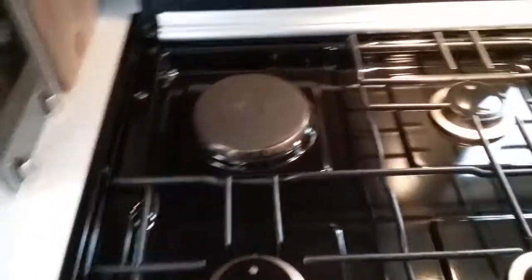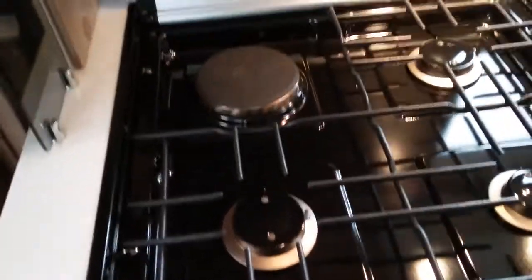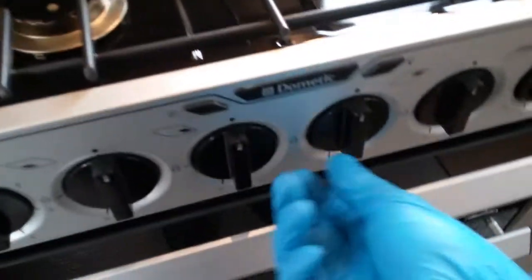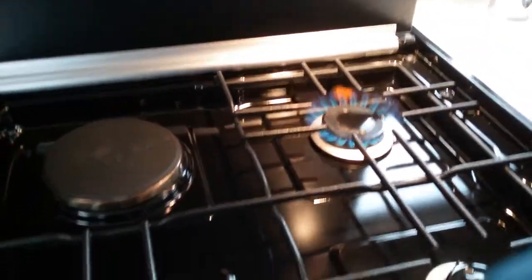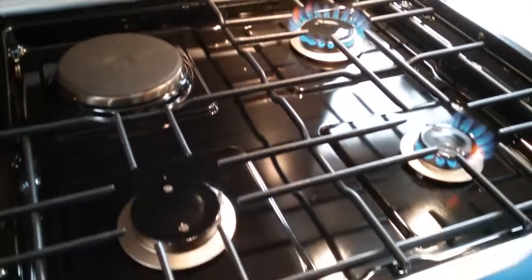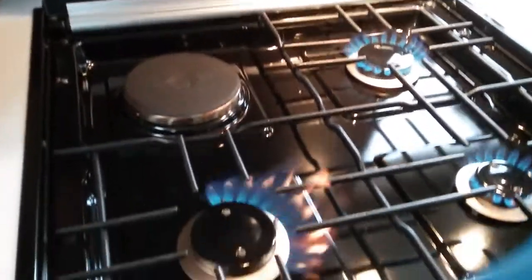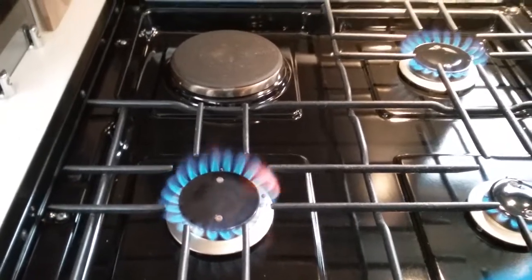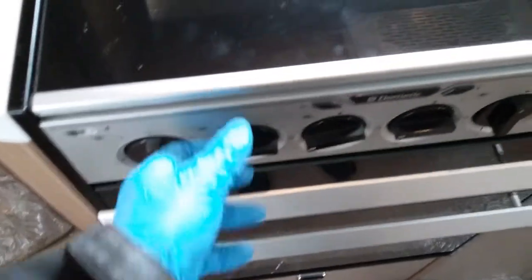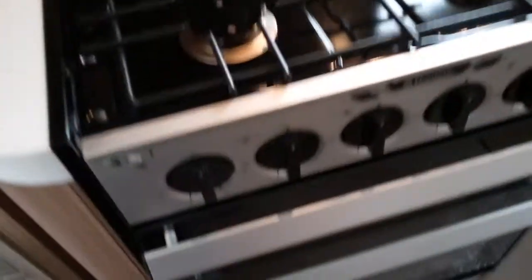We have the hob just here. We have an electric hot plate that works off main supply — a red light comes on to let you know it's in operation. Everything else is gas, and it's literally just push in, twist, and push the igniter. With this particular hob cover, as soon as it goes down it will automatically cut the gas out.